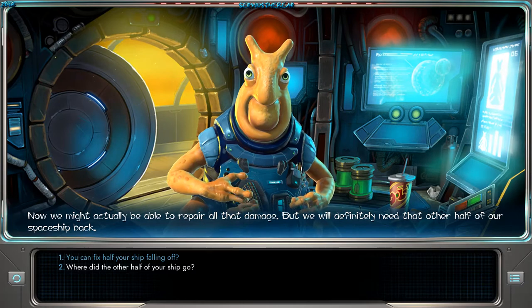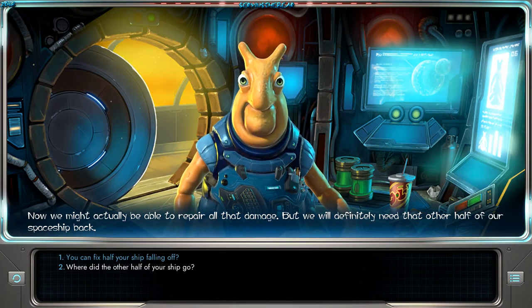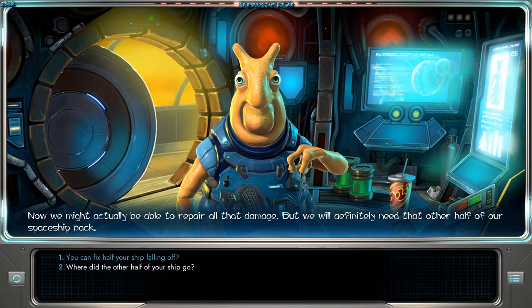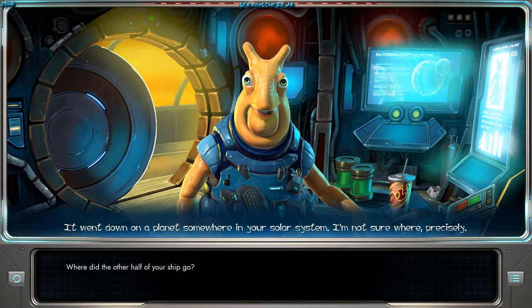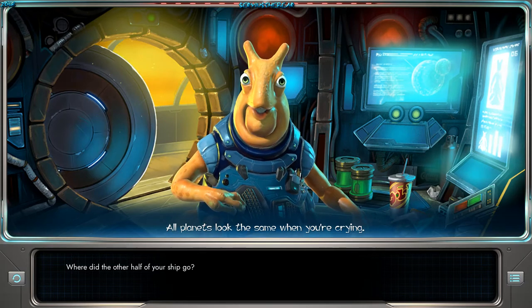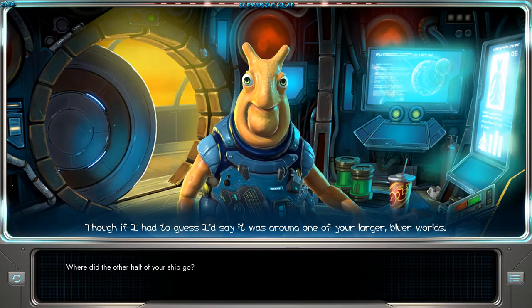Whoa. So, half of your ship has fallen off, and you survived. Okay. Where did the other half of the ship go? It went down on a planet somewhere in your solar system. I'm not sure where precisely. All planets look the same when you're crying. Though if I had to guess, I'd say it was around one of your larger, bluer worlds.